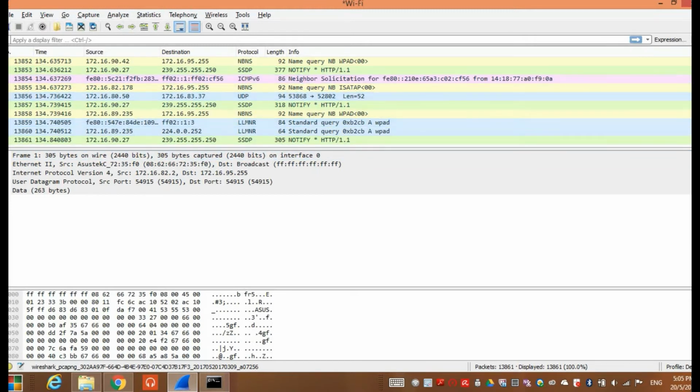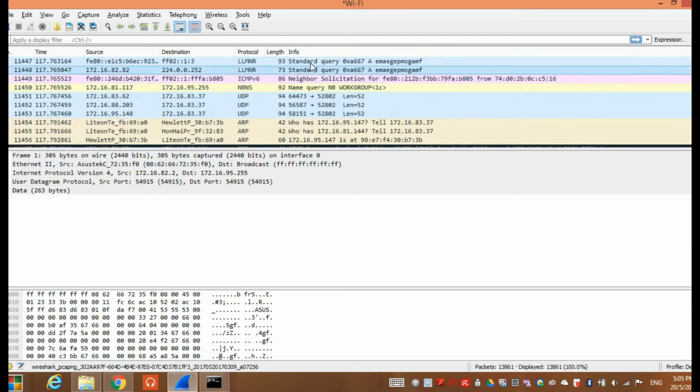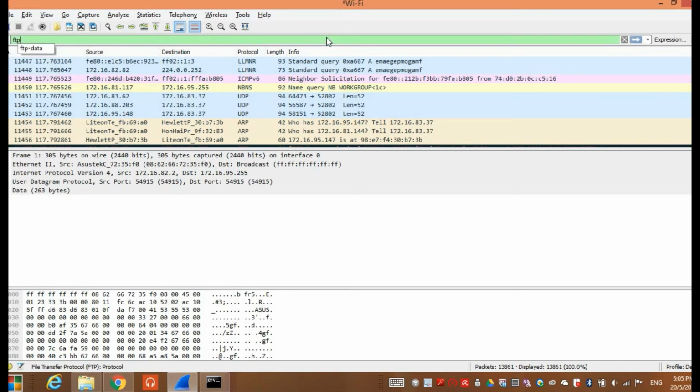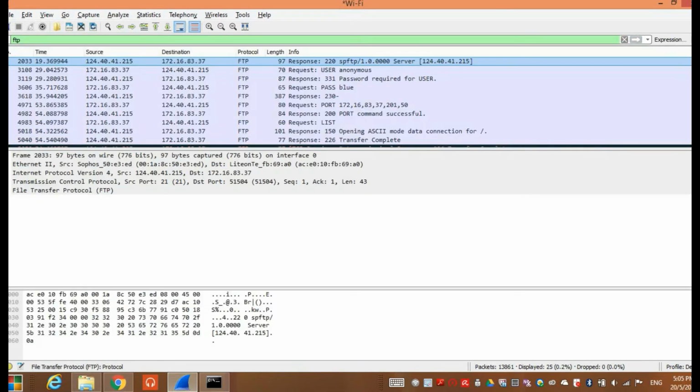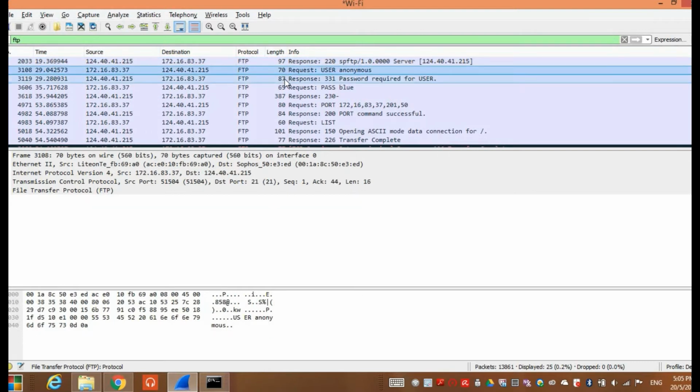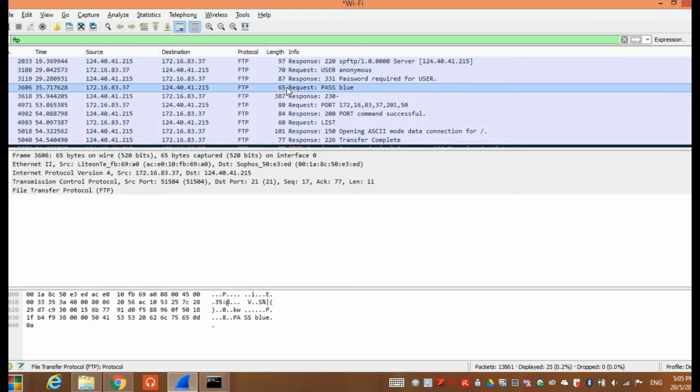So we're not going through all these things. We just go to the key point. I'm just going to type over here FTP. So this is all the FTP, and you can see over here our username, which is anonymous, and a password, blue. This is what I mean by the default showing every single thing that you type. We don't have any encryption for our password, so people will know our password.